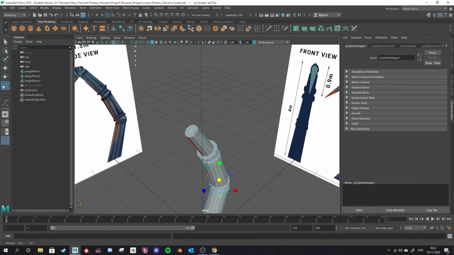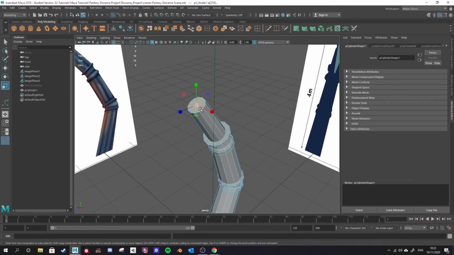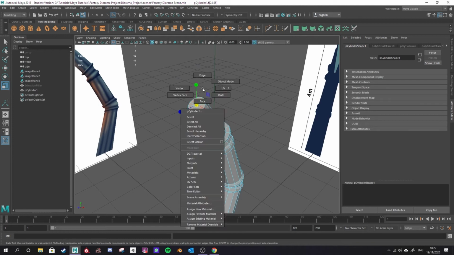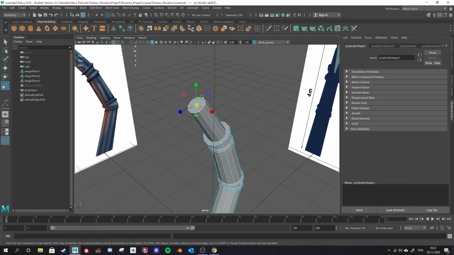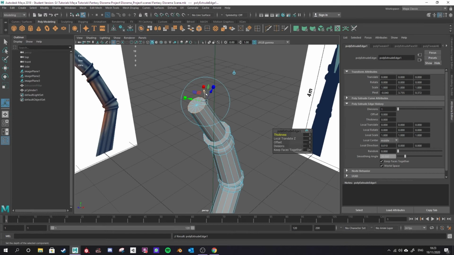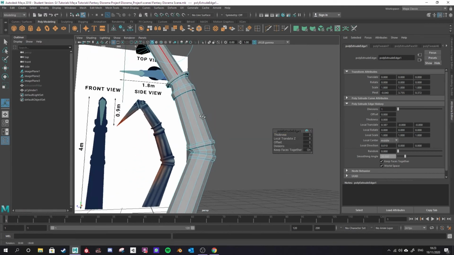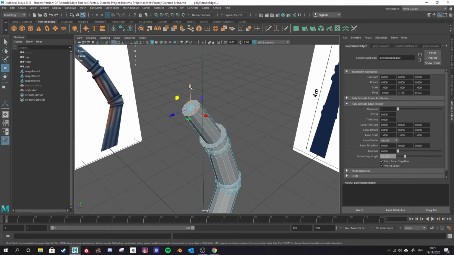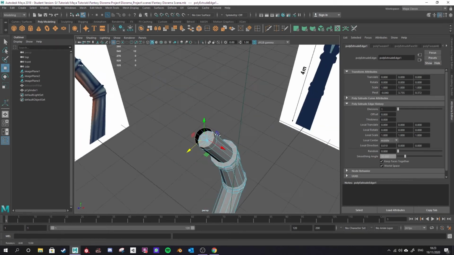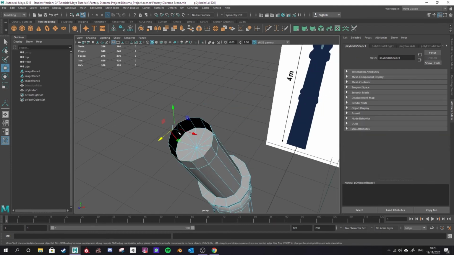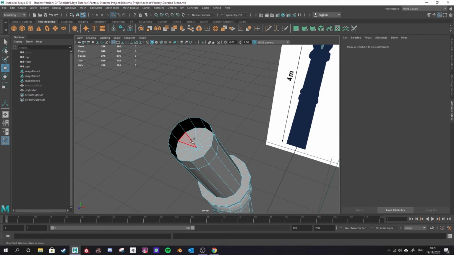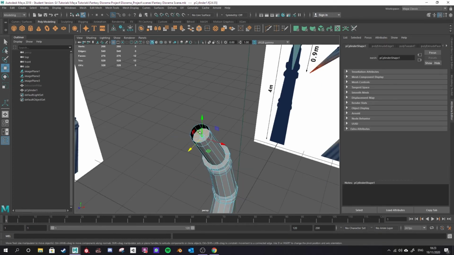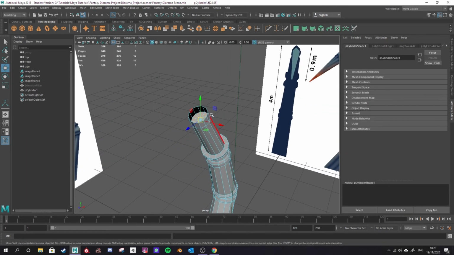Now remember to use the extrude tool on faces, okay, with these faces selected. Never use the extrude tool on edges like this. If I do, what will happen is I'll get an edge that spins out from the, let's see, if I just move this out here, this edge will have no normals on the inside, and it will leave these faces behind here, okay, which is not what you want. So this is starting to create non-manifold geometry, which is definitely not what you want. These problems are a real pain in the backside to fix.